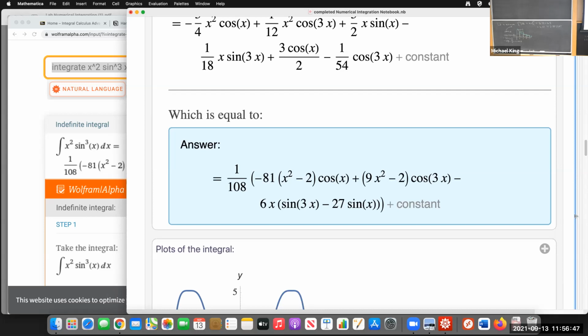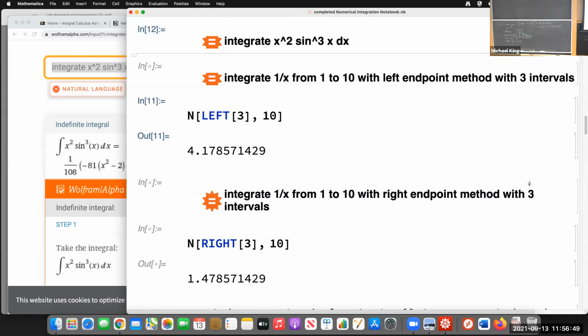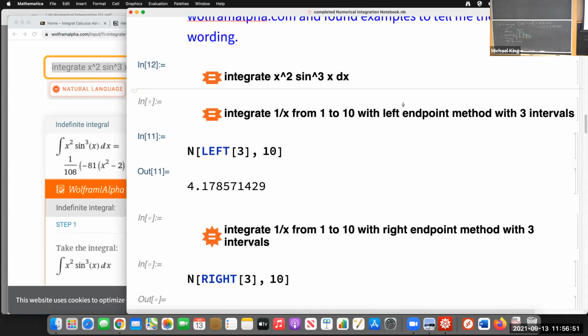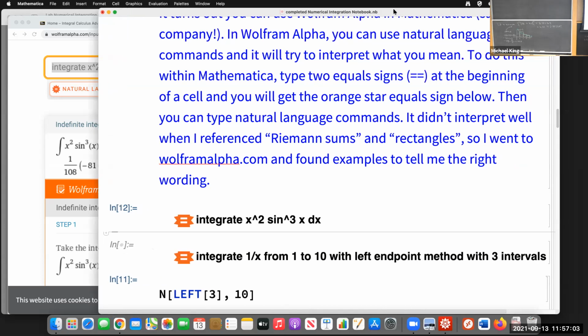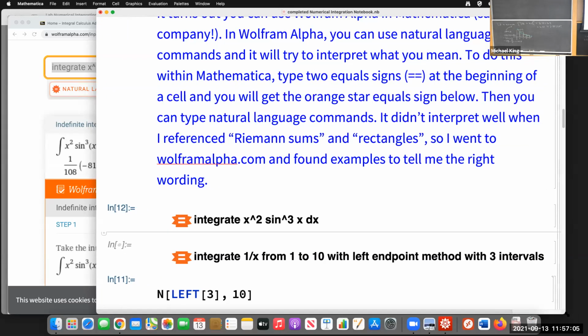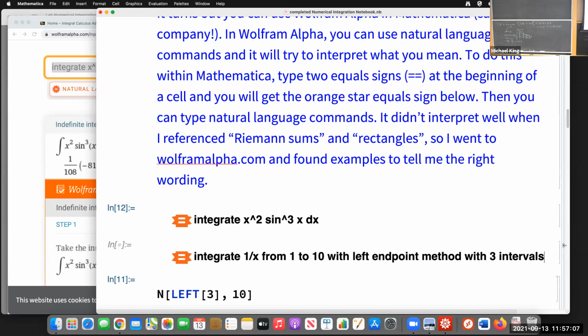Okay, so there's that. That was an example, but here I actually said, and it took me a while to figure out the wording. I tried Riemann sum for this function, left Riemann sum, and it didn't like it. I said 3 rectangles, and it didn't like that either, but I went to look at examples on their website, and it looks like this language is good. So if I run this now, why does that look different?